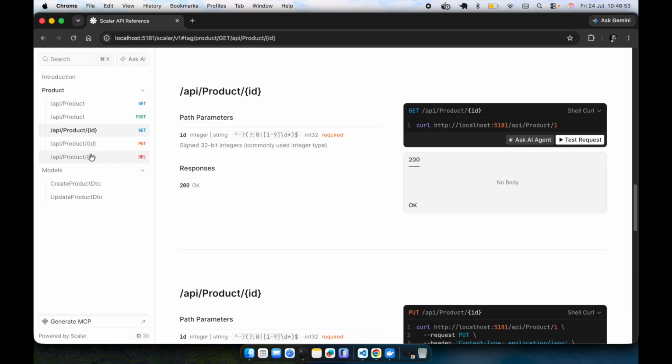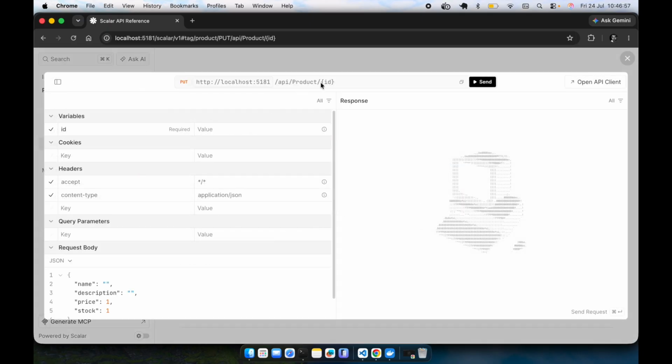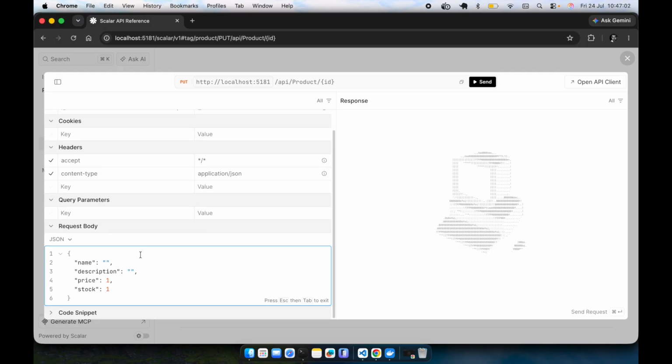Now we need to update a product. Let's say I want to update this product of ID 2, and the name should be again the same, keyboards, and then the description, wireless keyboard. And the price, I want to reduce this time. Let's say 150, it was 250 earlier. And for the stock, let's say 50 are there, earlier it was 100.